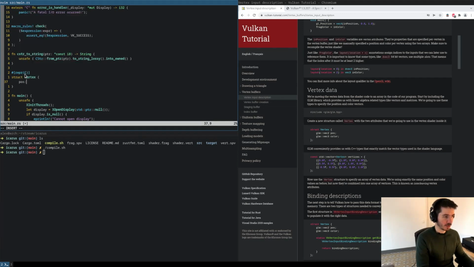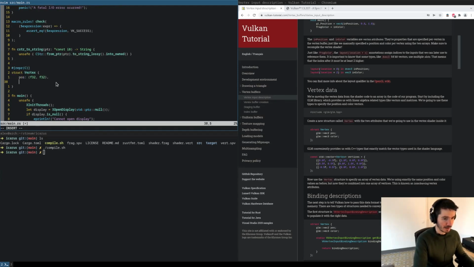Then for the position, we are gonna use tuples for now, so we don't have to import any library or create our own vector2 and vector3 structs. So we're just gonna use a tuple with 2 floating point elements for the position, and a 3-element tuple for the color. Like this.